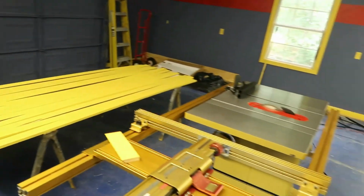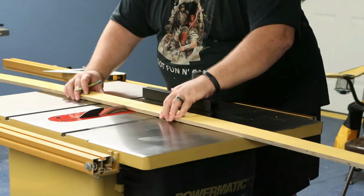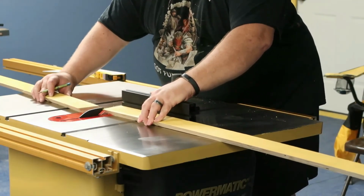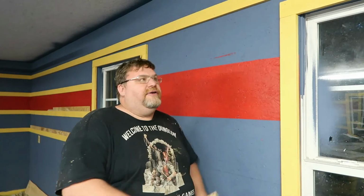And once they get dry, these were all painted yesterday, so they're all dry. Then we can put them on the table saw, cut them to length. Then we can put them up with the air nailer, and I've got a little jig to make that easy, to transfer the measurement between areas.